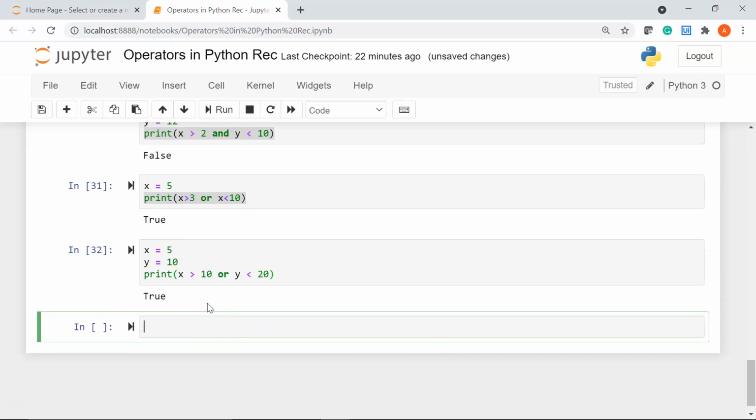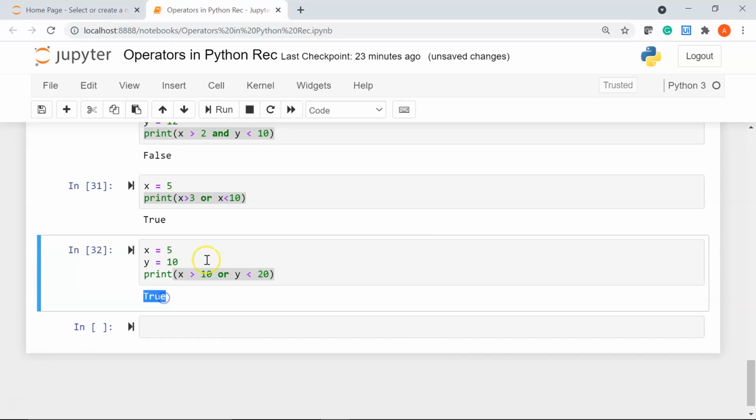If I run this, it returns true. So let's see our expression. X greater than 10, that is 5 greater than 10, is false, but y less than 20, so 10 is less than 20 is true. So our OR operation will give us true since one of the conditions is true.